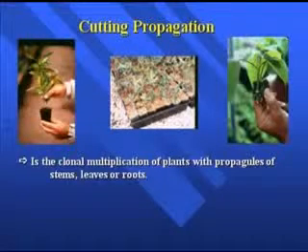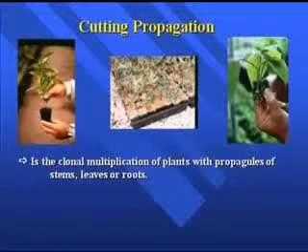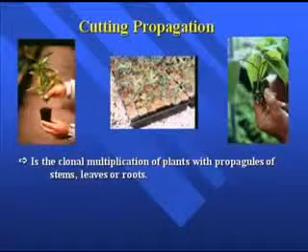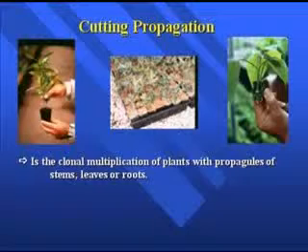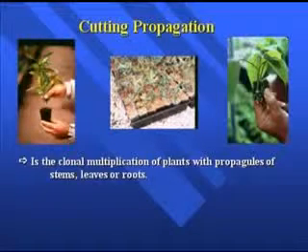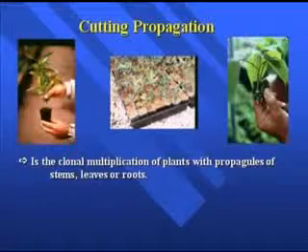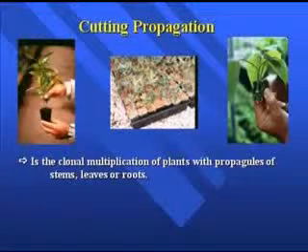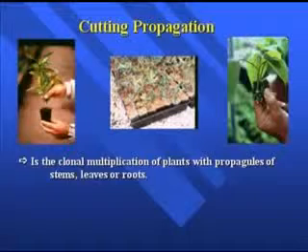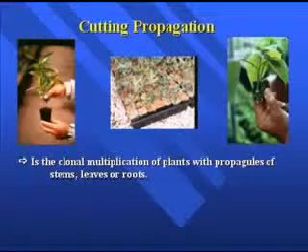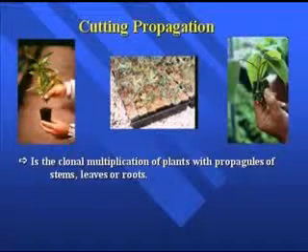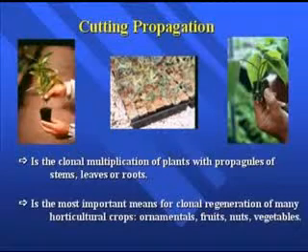Some advantages of using these clonal systems is we can produce plants which have superior characteristics. It could be a fruit crop, for instance, which has certain desirable fruit characteristics we're looking for. It could also be in ornamentals, the form or the color or the shape of a plant. And because we can clonally regenerate plants, because we can make these genetic copies, which are all uniform, that allows us to command a much higher value, a much higher price for the product we're producing. There's more cost involved in doing it, but the product produced is far superior. And again, that's one of the areas that makes horticulture very unique.